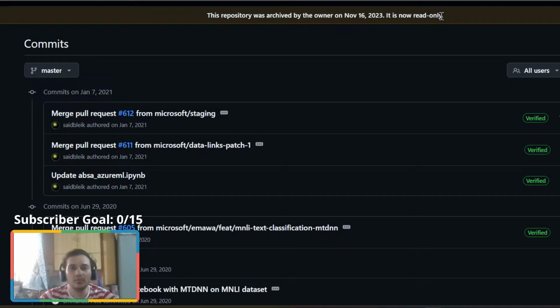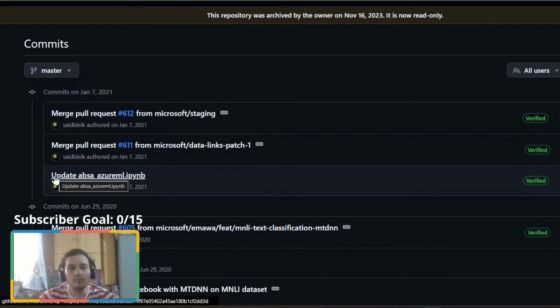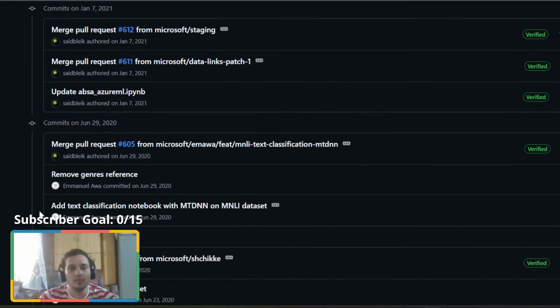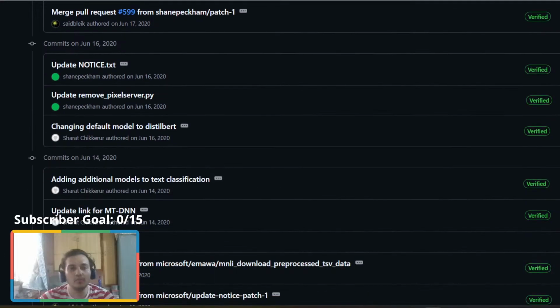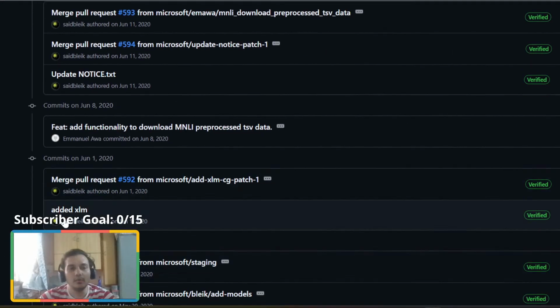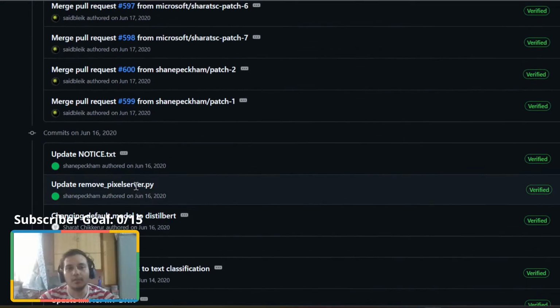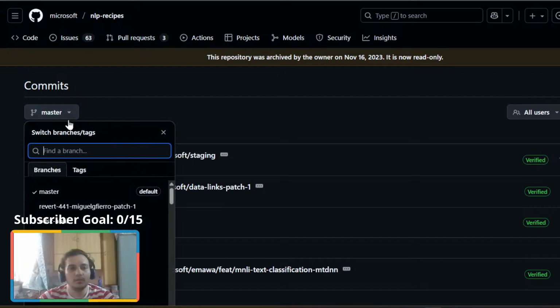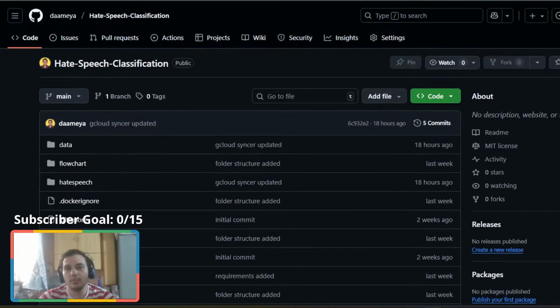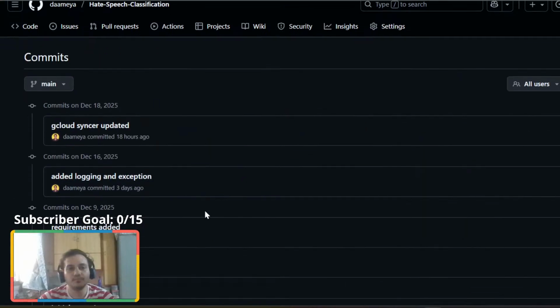It is now a read-only repository, but it is still worth checking to learn how to merge, and about GitHub commits and how every role works. There could be different branches as well for different contributors.